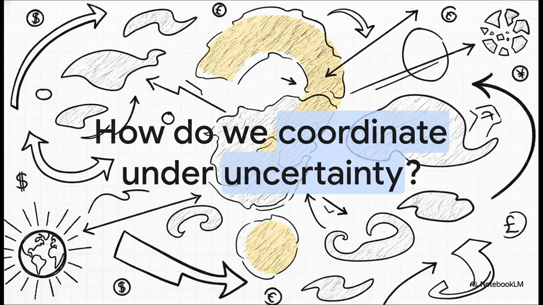This brings us to a direct challenge. And honestly, it's perhaps the hardest part of our jobs. How do we actually coordinate under uncertainty? As an international cross-agency group, we know firsthand that financial contagion absolutely does not respect borders. When a crisis hits, the sheer complexities of cross-border coordination can completely paralyze our response.